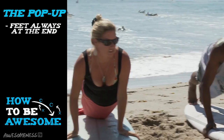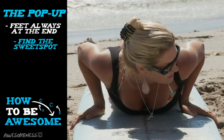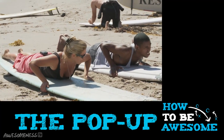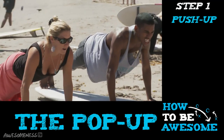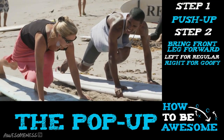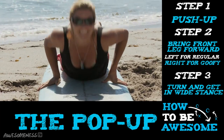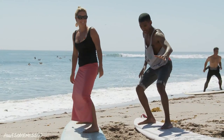Feet are always at the end — we don't want to be too far forward on our surfboards when we're laying on it. We want to find what we call the sweet spot. You'll know when you're feeling in sync with your surfboard and the ocean. Feet are never hanging off the end, and your head will not be hanging off the nose. Step one: do a push-up. Step two: bring that front leg — since you're regular foot, it's going to be your left foot — all the way up underneath. Step three: turn and get into that wide stance. Looks like I've got the basics from pro surfer Miss Mary Osborne. Let's hit the water now!